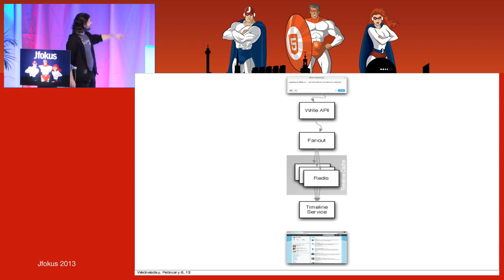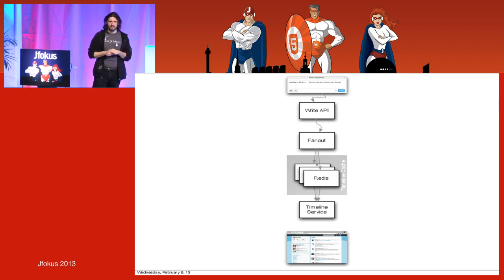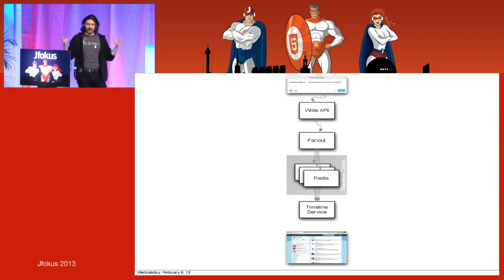In order to get this nice display, you need to compose it from the user's icon, the text of the tweet, geo-information, whether you favorited this tweet already or not. That all needs to be in the rendered version of the tweet. This is the so-called hydrated tweet, and the timeline service is interacting with other services to hydrate the tweet from the tweet ID that it pulled from Redis.